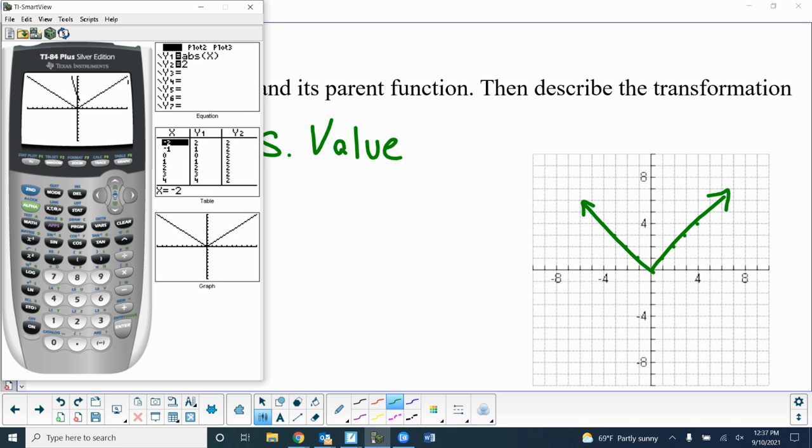Here's the parent. Oh, what is going on? I think you had a square. Did I have it? Oh, I did. Forgot to get rid of it. Thanks, Haley. Because if I get a square, then it's a parabola, right? Sorry about that. So there it is. It moved right 2, like Liz said, because it was inside the absolute value set. And again, I don't know why this right side is not working. It should show me my two equations, my two tables, and then my two graphs.